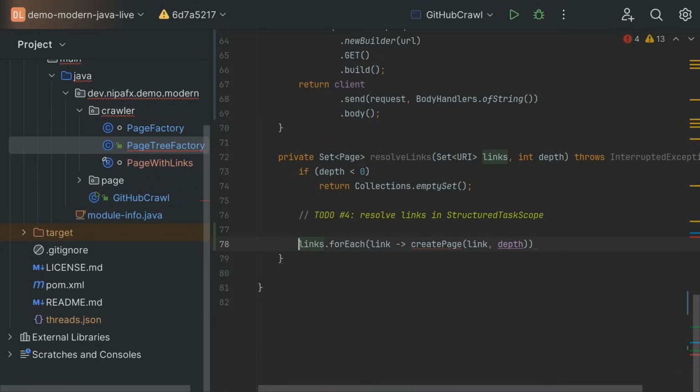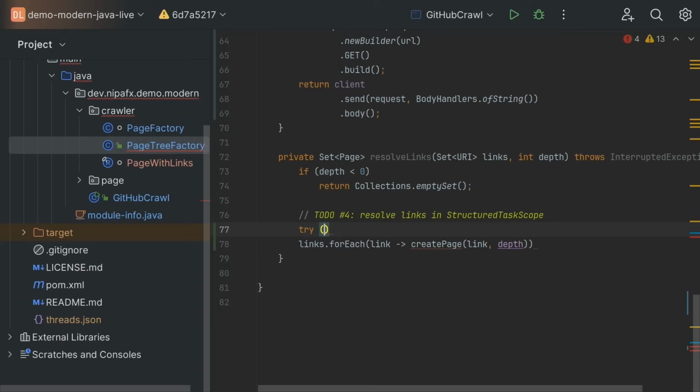This is what I really want to do. For each link, create a page for that link. This doesn't even compile yet, but if I did this, I would do the first one and block and wait for the first request, and then the second one and the next one. And obviously, we don't want to do that. We want to wait for all of them at the same time, to increase our chances of GitHub blocking this IP, which would be fun during the talk.